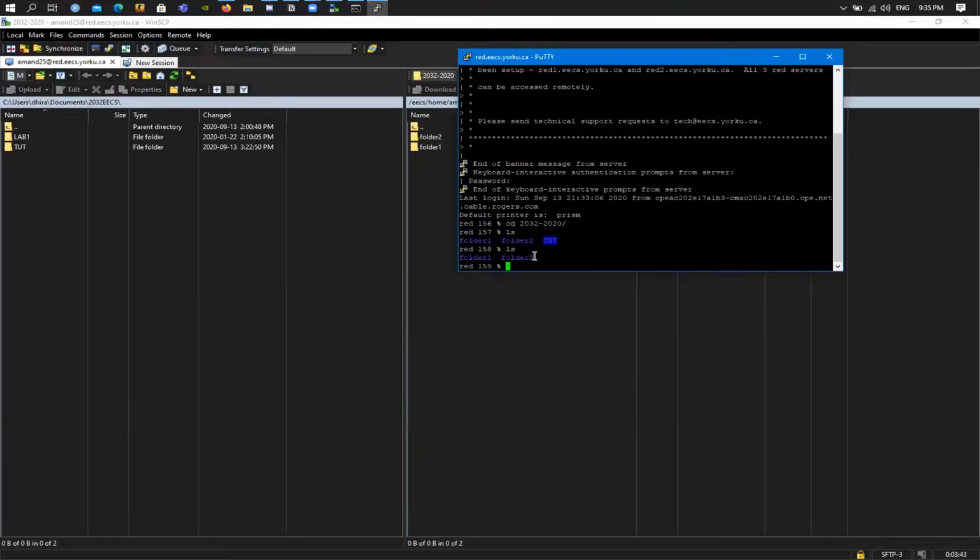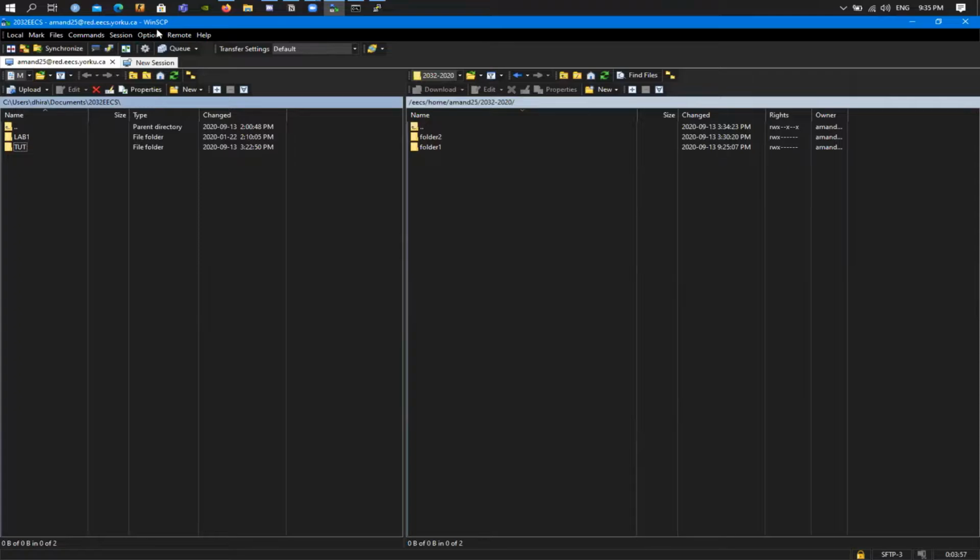Now I will let Whimsy go over more of the Mac side, basically the graphical user interface. He's going to be using something called CyberDuck. It's very similar to WinSCP, and yeah, I'm going to let him do all the CyberDuck and also this new command called SCP, which is from terminal, and you will not have a graphical interface. So I'll let Whimsy do that.